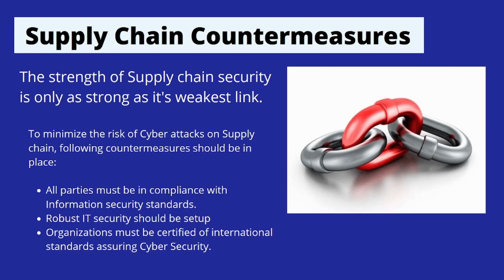To protect yourself against supply chain attacks, there are certain countermeasures in place. The strength of supply chain security is only as strong as its weakest link. To minimize the risk of cyber attacks on the supply chain, the following countermeasures should be in place. To begin with, all parties involved must comply with information security standards. Robust IT security should be set up, and the organizations must be certified to international standards, assuring cybersecurity.